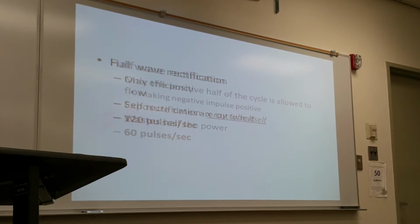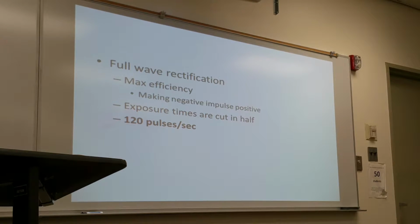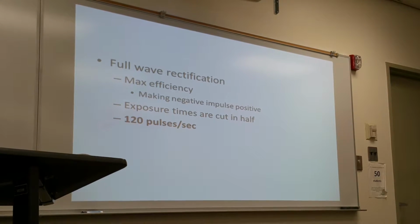I'm going to try to focus on full wave rectification. Full wave rectification is more efficient because the rectifier uses the negative impulse as well, by converting the negative impulse to a positive pulse. This is achieved by using different valves, known as diodes.